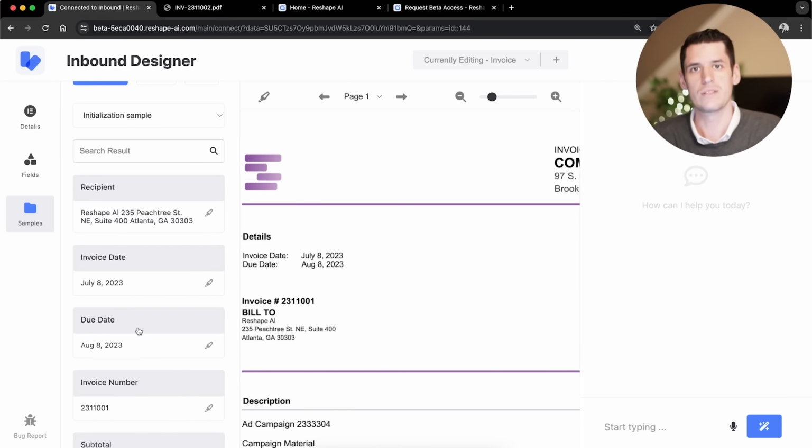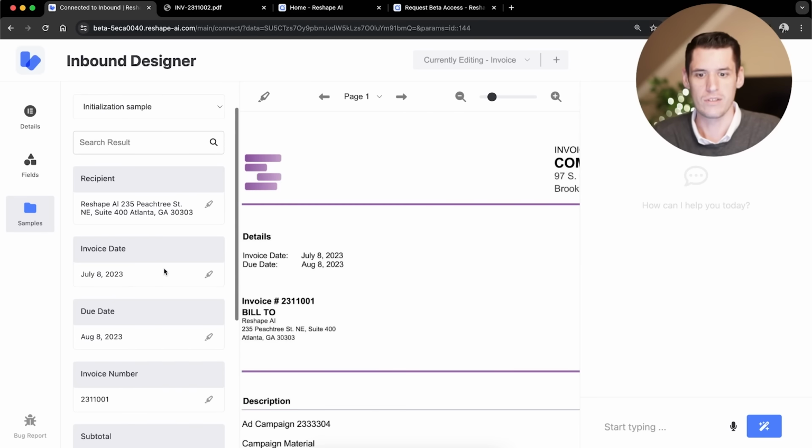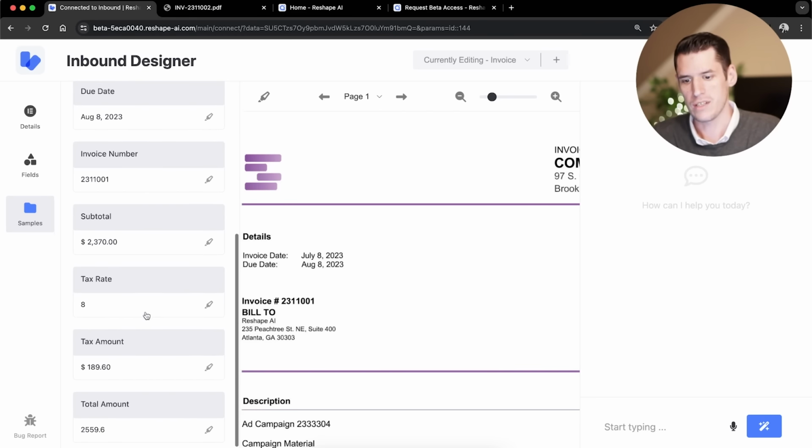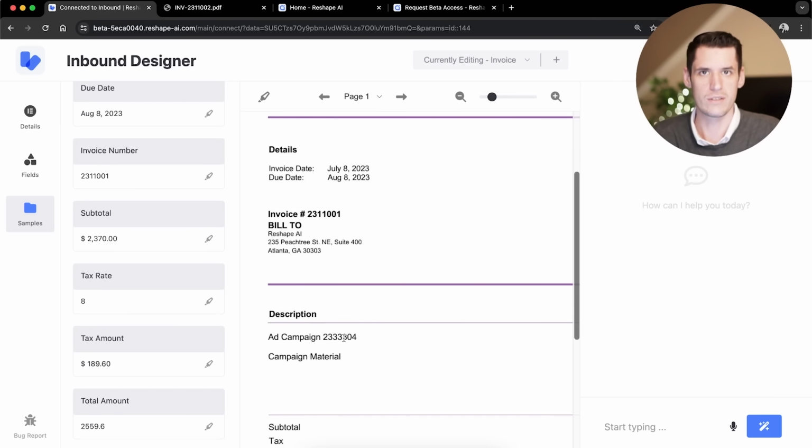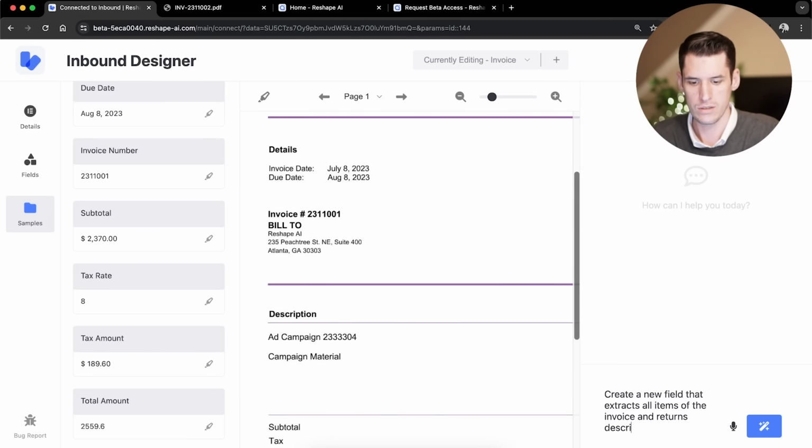Business users can always adapt and modify and extend definitions. So what I'm missing here, for example, is the table of the items or services that have been purchased and are part of the invoice. So now I can simply say, create a new field that extracts all items of the invoice and returns description and amount.